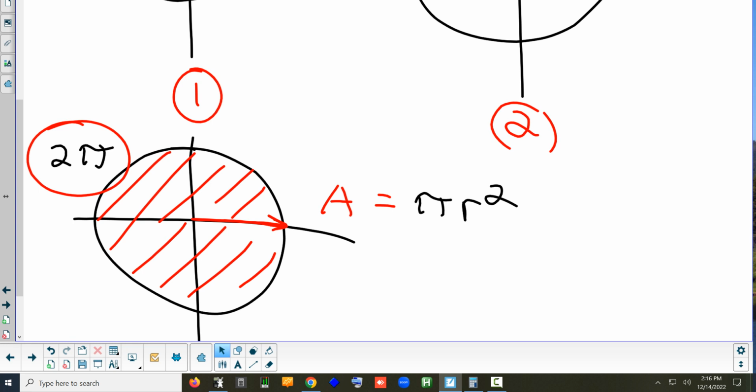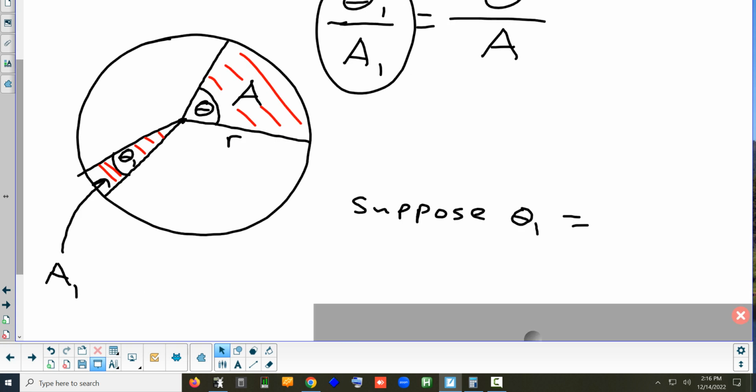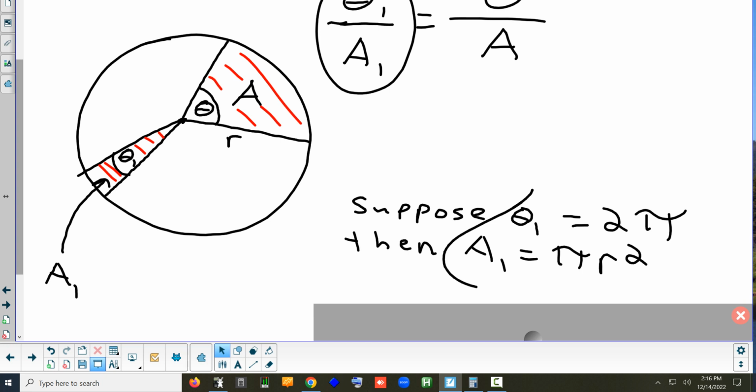There we go. That's what we're going to fill in. So if the angle is 2 pi, then the area is automatically the entire circle. Now, we're not proving why the area is pi r squared. That's something we would just look up. All right, so let's fill that in. Let's suppose that the angle is so big it takes up the entire circle, then the area would take up the entire circle. There's your 1 foot equals 12 inches. There's your true statement.